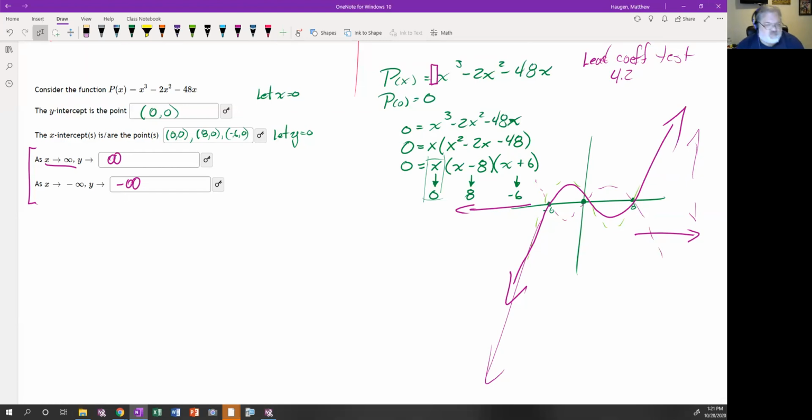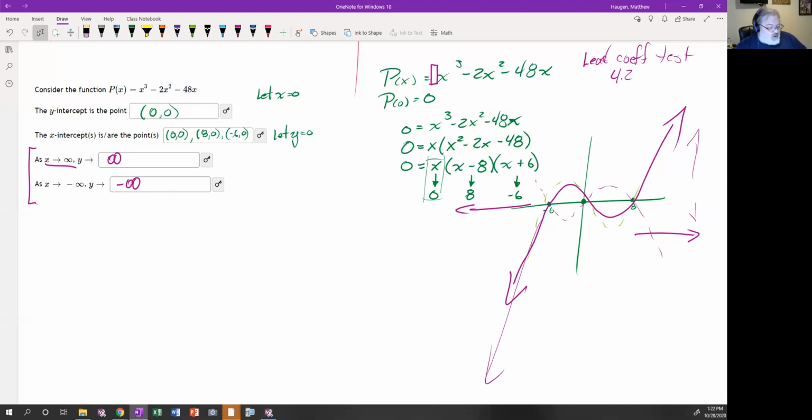You're certainly not wrong, Eddie. You could have picked any point in between those and graphed it, and it would have told you where you were. You could have graphed it on camera, but all we have to do is look at that lead coefficient. We have all of that information.